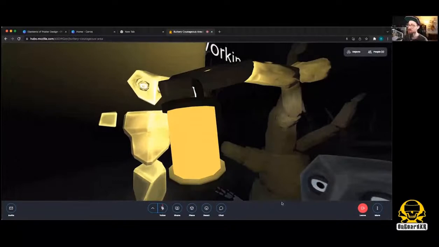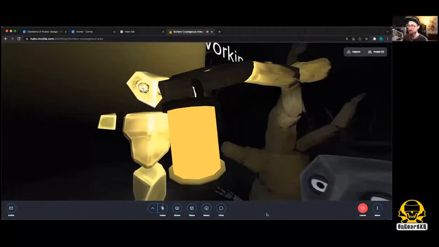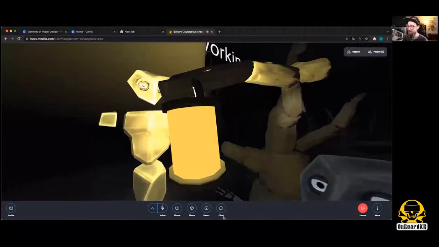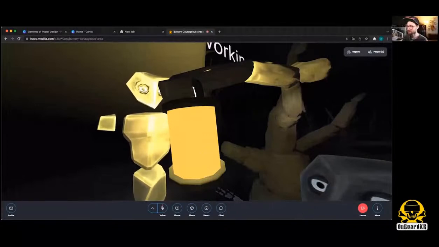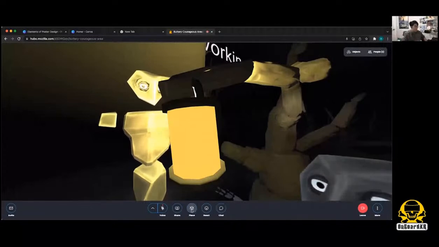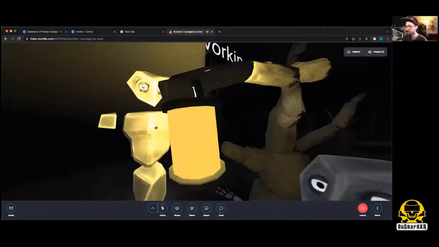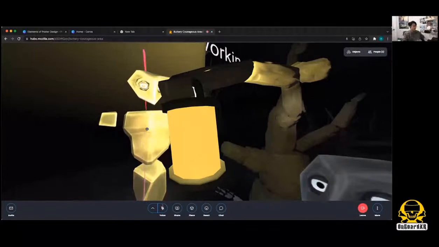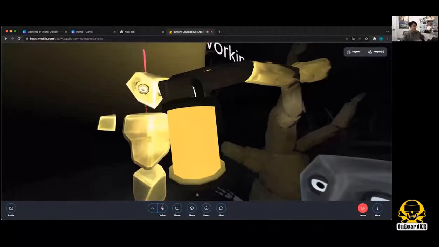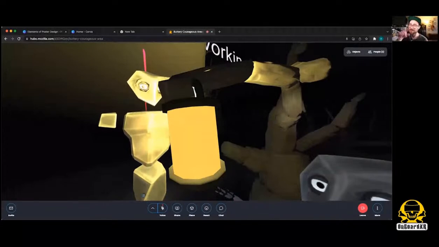You can draw a 3D pin. 3D pin. So if you do place at the bottom UI. Oh, I need to move the zoom UI because it's blocking it. Okay, place. And the pen. Okay, sweet. It won't draw on an avatar, but it did draw on the wall behind me.